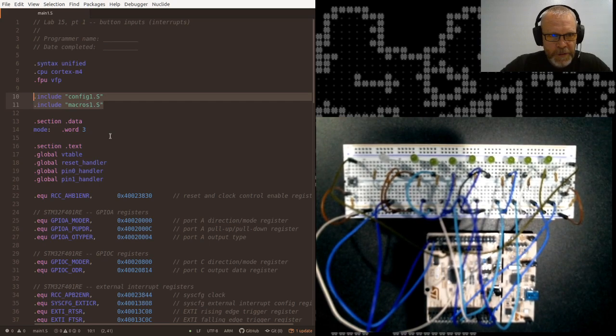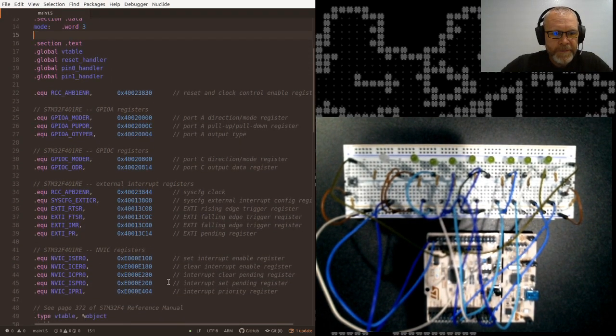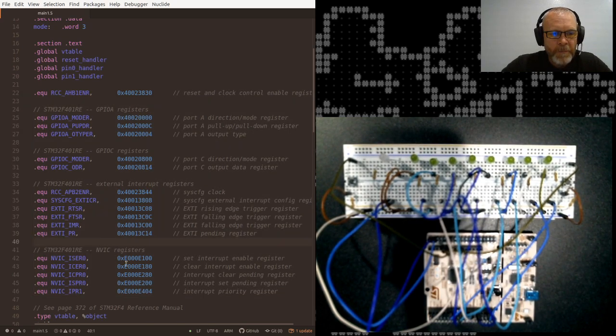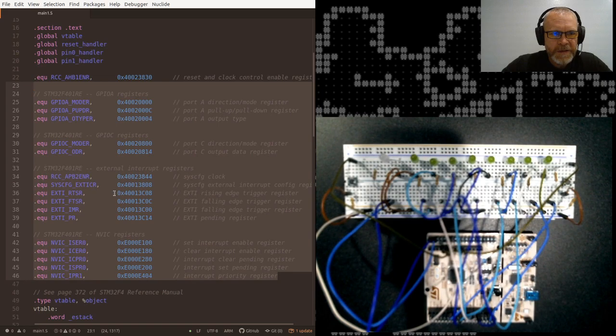Okay, so this first look at interrupt handling, there's just a whole bunch of new stuff that you're going to see in the code. On Tuesday next week, we will go back and talk about what these new things really are. But you'll notice there are a lot of Nucleo memory banks, memory registers, or configuration bits getting touched in this lab. Most of the configuration, and probably all of it, I've already done for you, but we'll look around a little bit. Anyway, there's a lot, but those are all already filled in, so that's just something to stop and look at.